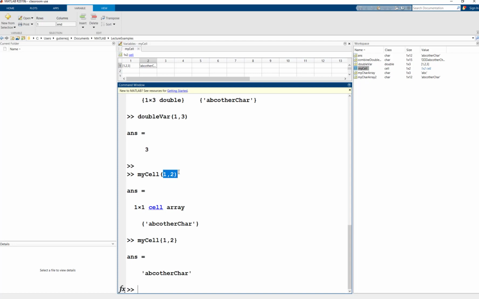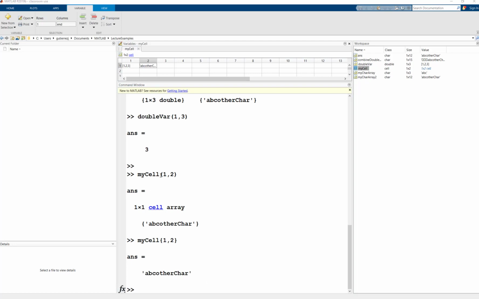If you just want to see what's in that cell, or see the cell, then you can use the smooth brackets. For the most part, I recommend you use the curly braces if you're trying to access the data. And usually that's what you're trying to do when you're using cells, is get the data or manipulate the data inside the cells. So the curly braces is the way to go. Let's take a look at some more complicated examples to understand how the creating of cells and accessing of cells works.